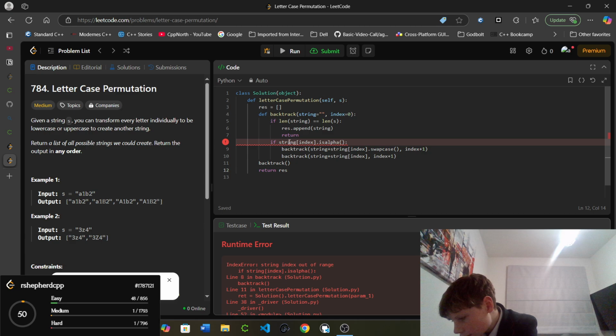S result, open string, index out of range. Oh, it should be S. I was pulling it on the wrong one.